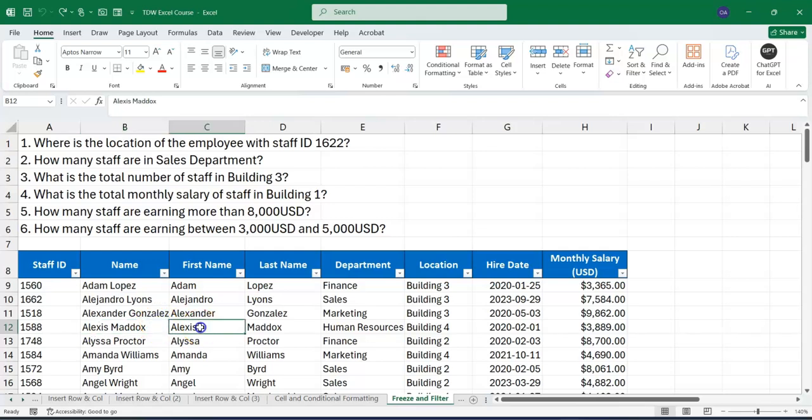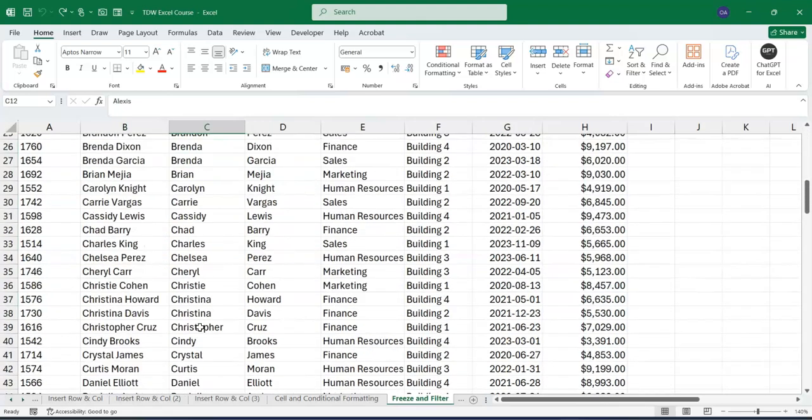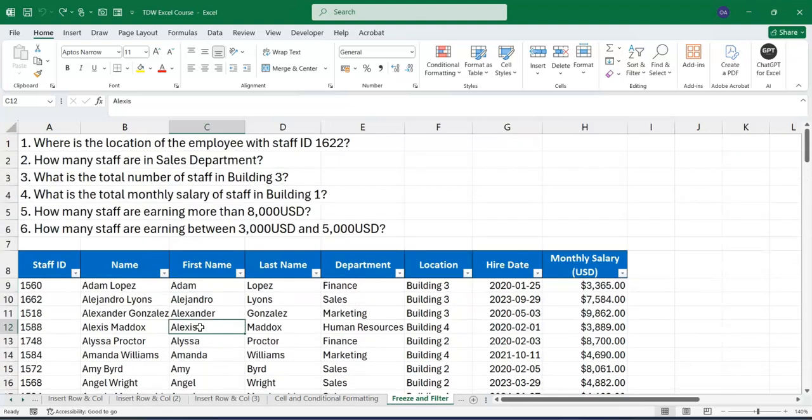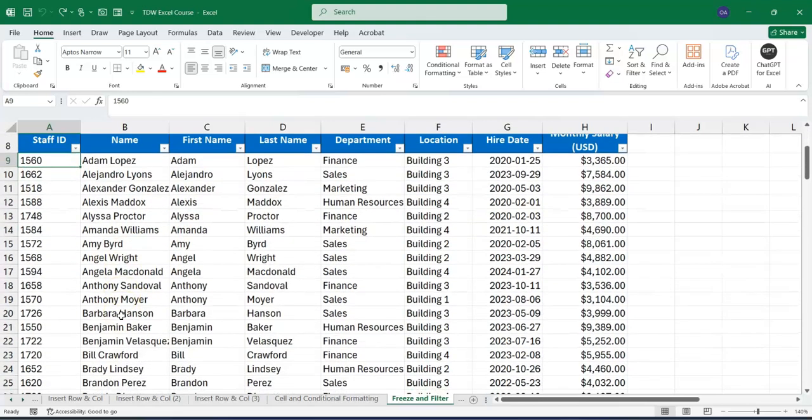Now, when you have data in Excel, if you take a look at this data on the screen, there are times that you may want to sort depending on what you want to achieve. You may want to sort from ascending, that is from the smallest to largest, and vice versa, and so many other ways in which you can sort.